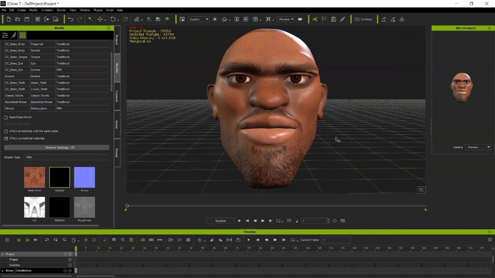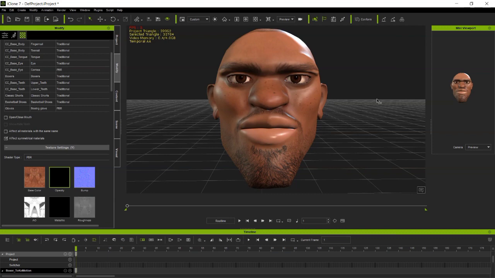At first, I'm now in my iClone software. I've opened my iClone and I've input my character. I've loaded my character into the scene tab. What we'll be needing here is some tools in order to do facial mocap.